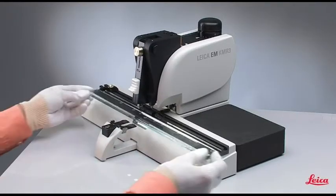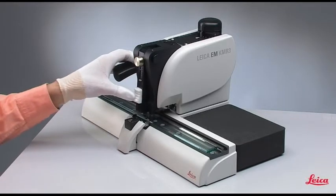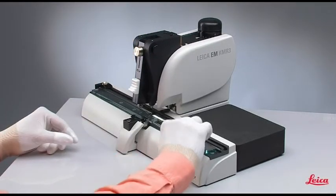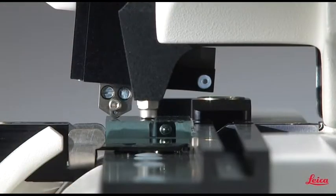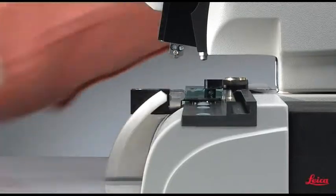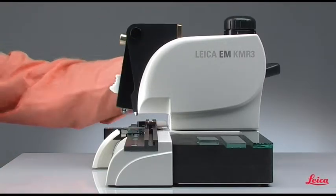Central to the new design of the KMR3 is the precise balancing of the instrument's mechanical components to produce a perfectly balanced break. The simultaneous movement of two braking pins applies exactly the same force to both sides of the glass strip. In addition, high-precision steel hemispheres provide minimum glass surface contact for the best balanced break conditions, producing an unsurpassed knife edge quality.